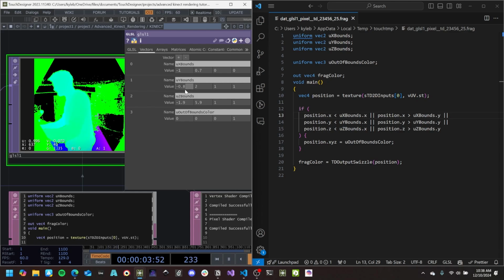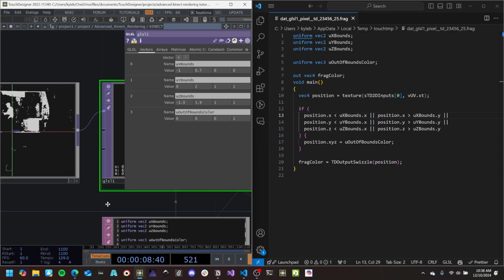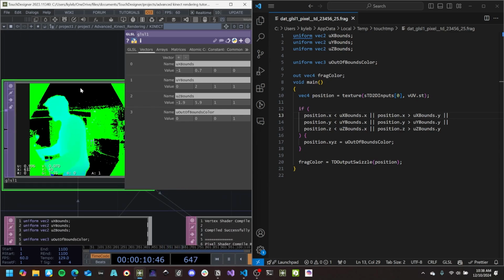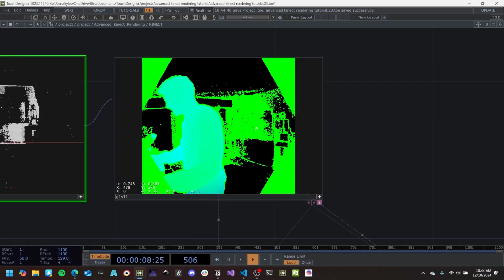So what you can do now is set y bounds to 0. And because we nicely set this up, everything on the floor is going to get cut off. And you can then set up your z bounds to kind of cut off everything that's farther away from the camera. All right, so this is working okay, but you'll notice that there are a lot of these strange green points popping out, and we haven't really isolated the subject in the way we want to.